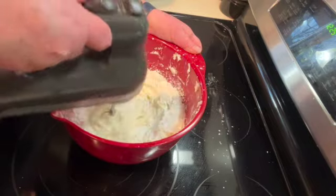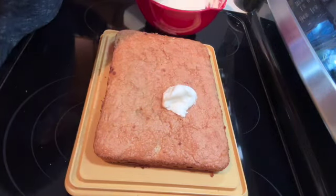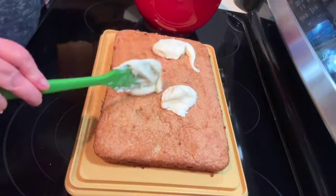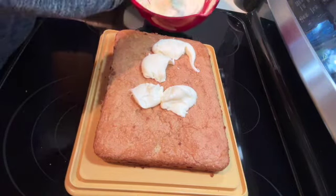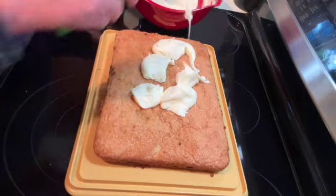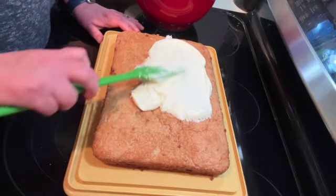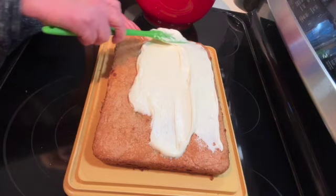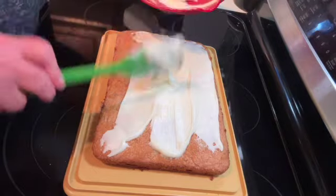Okay, once the cake has completely cooled, we're gonna frost it. If you wanted to put some lemon juice in here, you could. I didn't, but a lot of people like lemon juice in here. If you like a lot of frosting, you could double this recipe, but I think there's plenty here to frost this cake.